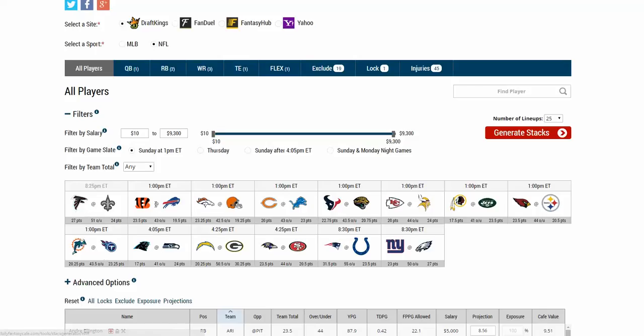So it's a quick way, if you don't like a certain team, to click on that logo, and all those players will be excluded. Same thing goes for the time. If you want to exclude all games at 4:25 p.m., you could click that time, and all 2 of these games and 4 of these teams will be automatically excluded. And you can do the same by clicking on it again and bringing it back. We also have a filter by team total, which is pretty important if you're looking for high scoring, especially when you're looking at a stack. This is something you'll likely use. It defaults to any. It will include any team total.